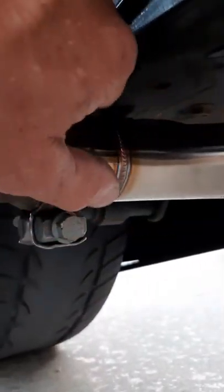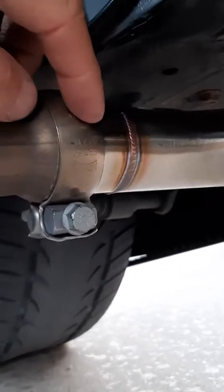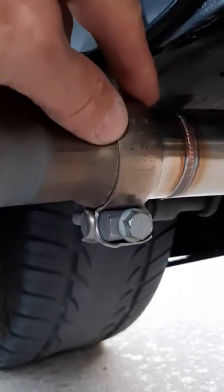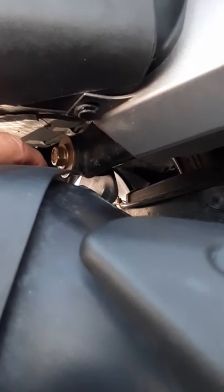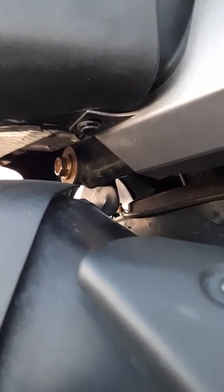Then you're going to come over here once the pipe's hanging up there, and you're going to push these together, and then this clamp, as you tighten this right here, it'll pull these two pipes together, and it'll make that seal right there. And then don't forget to go back and tighten up your 15 millimeter muffler mounting bracket bolt up there. 15 millimeter wrench front and back, socket on the outside, be good. And that took me about 12 minutes to do.